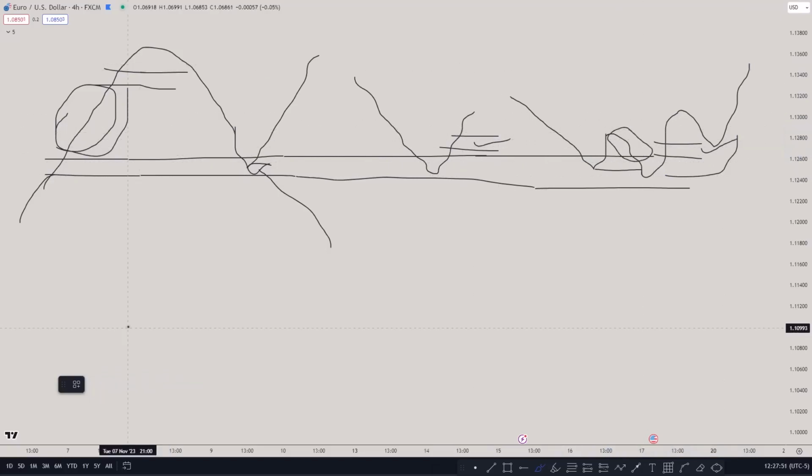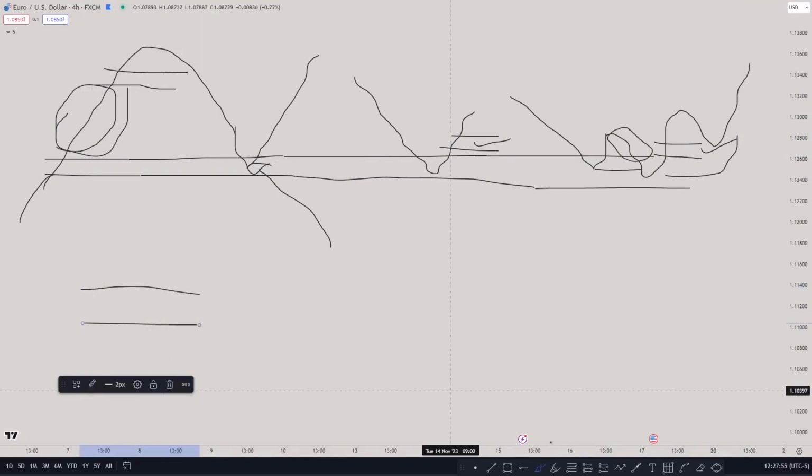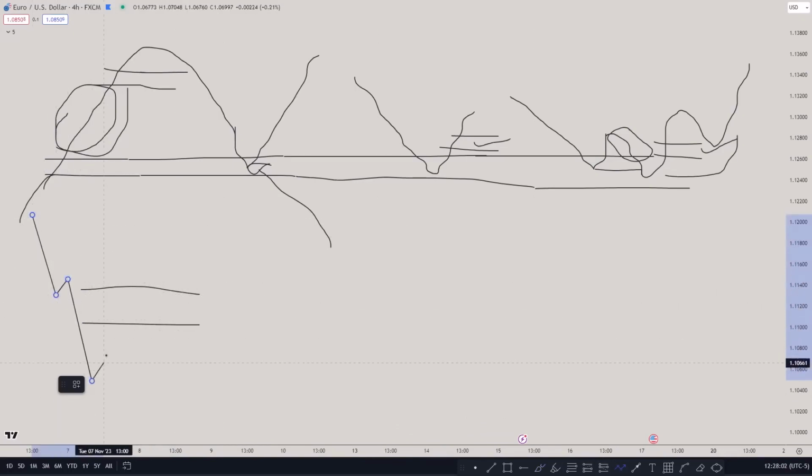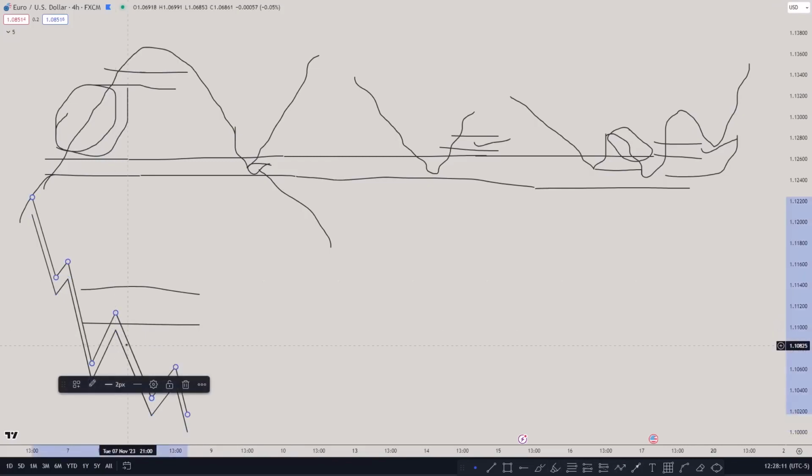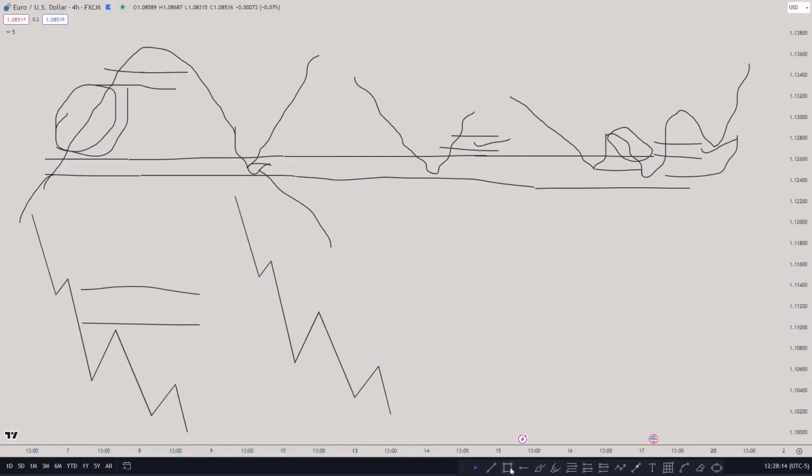Now again, the real thing, let's say that we have a fair value gap right here, and the price action was something like this. Let's say it's a bearish fair value gap, right? And it was something like this. And then going lower. And if it was just the same thing, but we had no fair value gap. So just like this, and there is a fair value gap, I would say right here. Which one is a high probability one? This fair value gap or this one? Absolutely, this one is a high probability one.